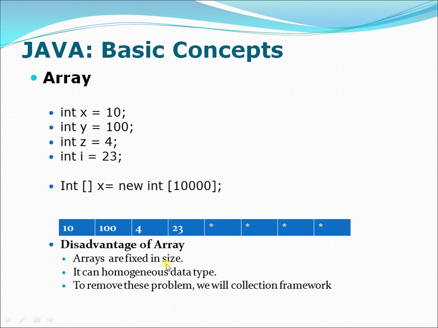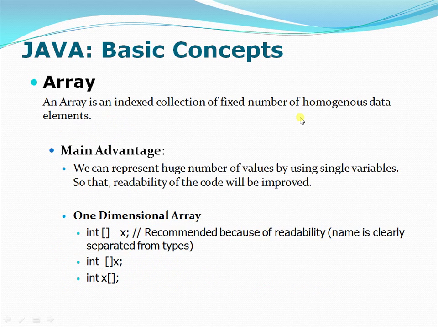Now how do we remove these 2 problems? We will study a chapter called collection framework. There we will come to know that there are good data structures beyond arrays which will help us remove these disadvantages, these 2 disadvantages which we talked about. As I told, these 4 will be in continuous location and all the other places will be blank. Blank means by default the value is 0 0 0 0, because an integer has a default value of 0. So you understood the disadvantage of an array, right?